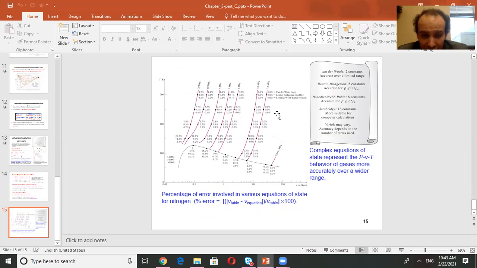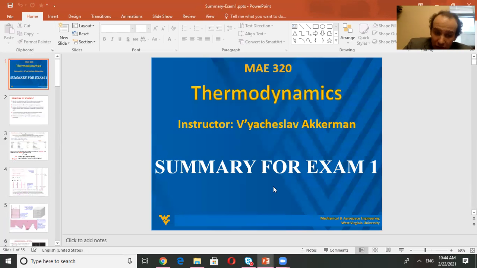Any question about this? Any question about ideal gas in general? That's most important. Now, when you arrive at your exam, I remind you what you should do. Even though we talk about ideal gas now, please understand that ideal gas is still not the major topic of this course. First, you should be able to use tables. The key point is that you should be able to identify the state, the phase. I discussed it several times and I don't want to repeat it now. It's the most important. If you cannot do it, then it's bad. Do you understand?